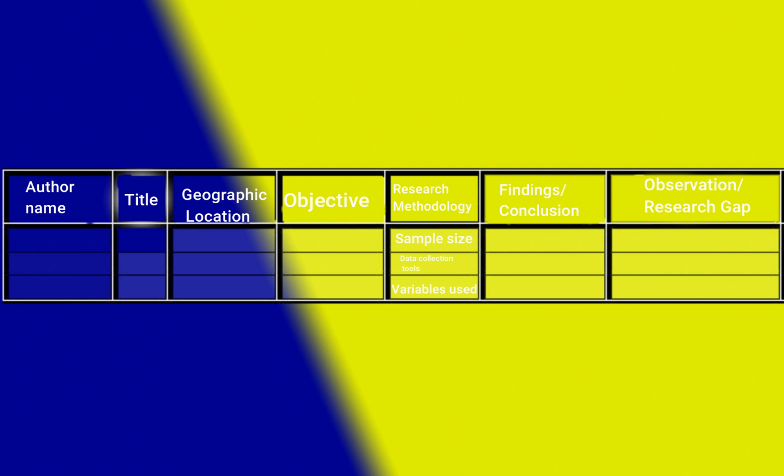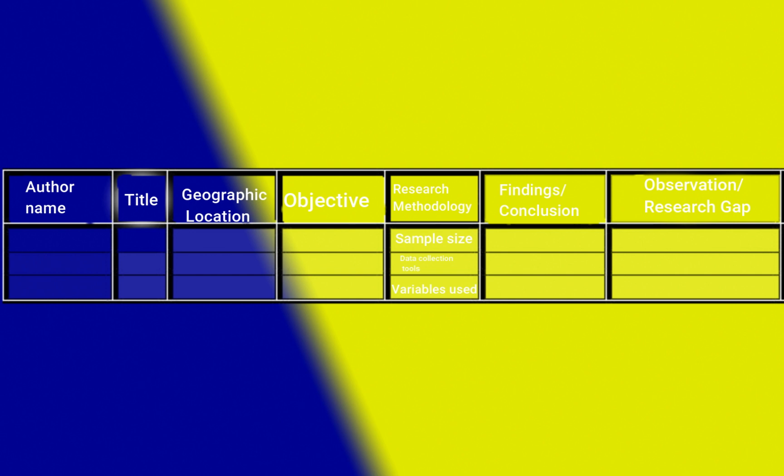And the last one is the observation. The observation is for those who want to write a research paper, so it is also called the research gap. When you read a paper, you will find that this author has talked about so and so concepts but has not covered this concept. That is the research gap you find in that specific paper. When you find this research gap, write it in the observation column.